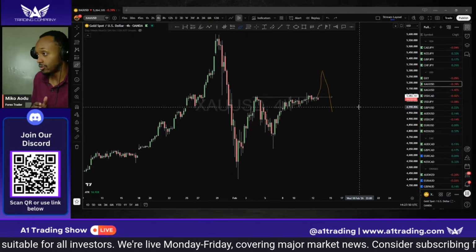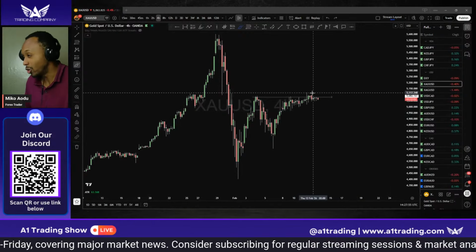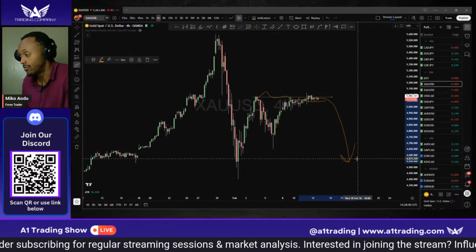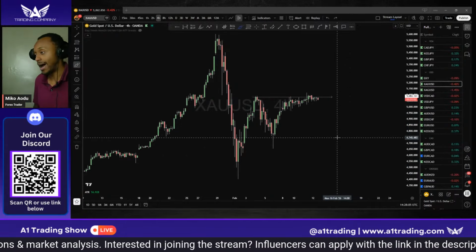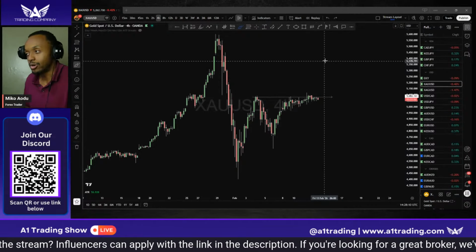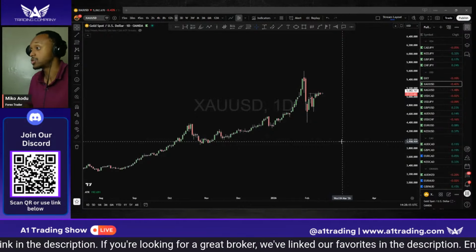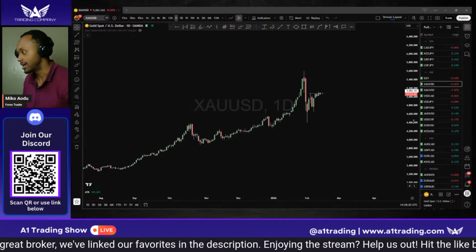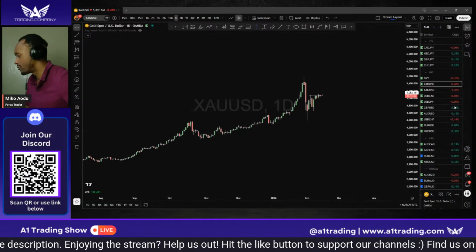So higher time frame still very bullish. I want the lower time frames to support that. At the moment, not quite, just because we're really struggling at the high. And for all I know, maybe we do something like this, which will definitely put a spanner in the works. If that was to happen, I would step back from actively looking to buy the market just yet. But yeah, if we can break the highs, that will give me some confidence that, okay, momentum's picking up now, so I can look for entries now rather than just placing an educated guess. So yeah, gold bullish, just lacking some confirmation.